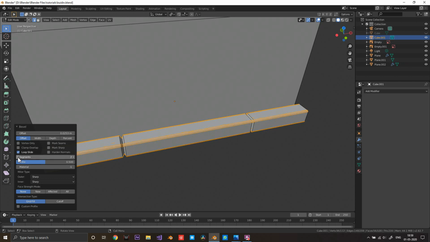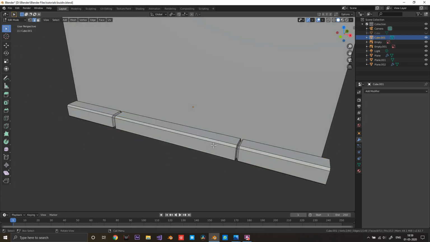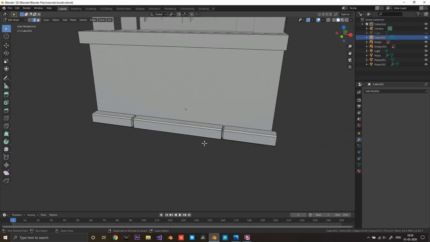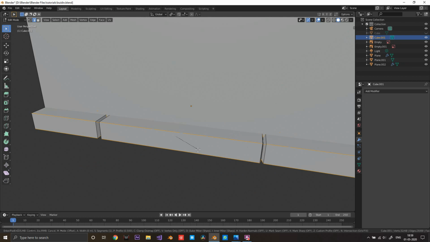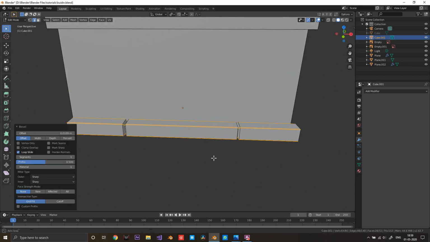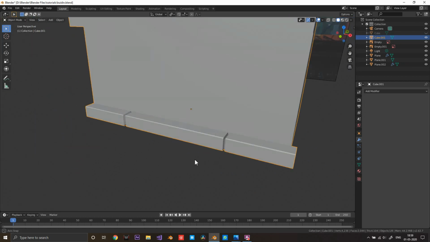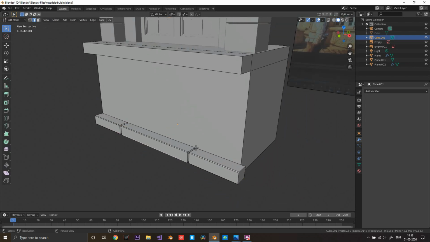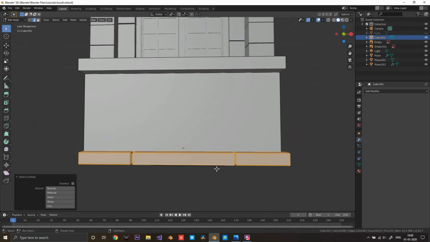Not 4 segments, we just want 1. Alright, looks good. I think I'm gonna bevel it a little bit less, so that's good. And now we have made our work easier.